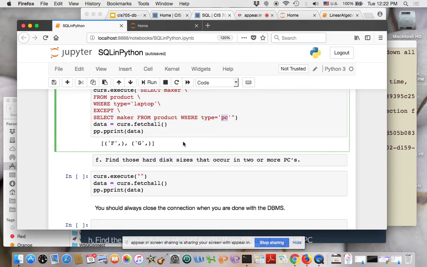You may remember, if you go back to the conceptual evaluation strategy, in the from clause, all the tables in the from clause are joined together by a cross product, right? So what is a cross product? It's like putting stuff side by side. Let me bring that up and see.